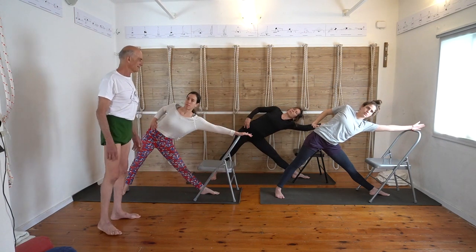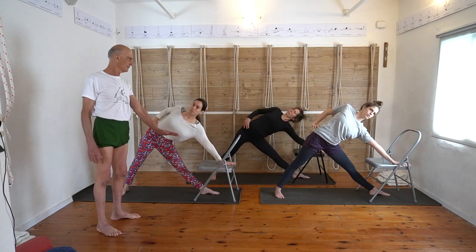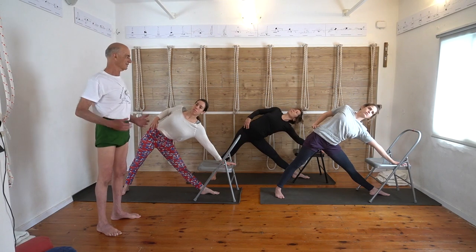And then take the hand on the seat. Move it slightly forward so you can move the shoulder blades in. Okay, the right shoulder blade in. Yeah, this will help you to turn the chest. If the chest is turned completely, you can turn the neck and head.